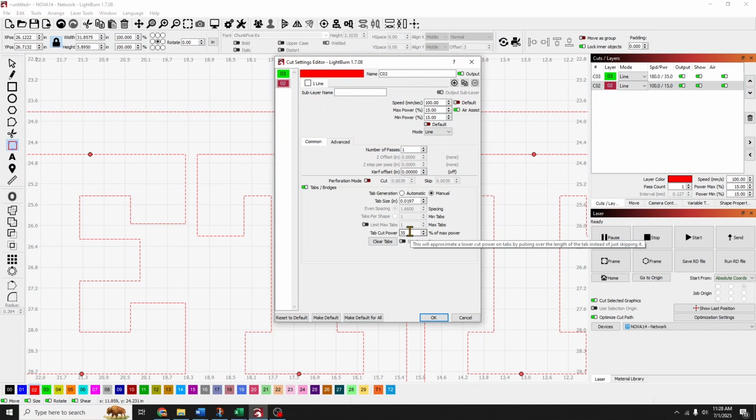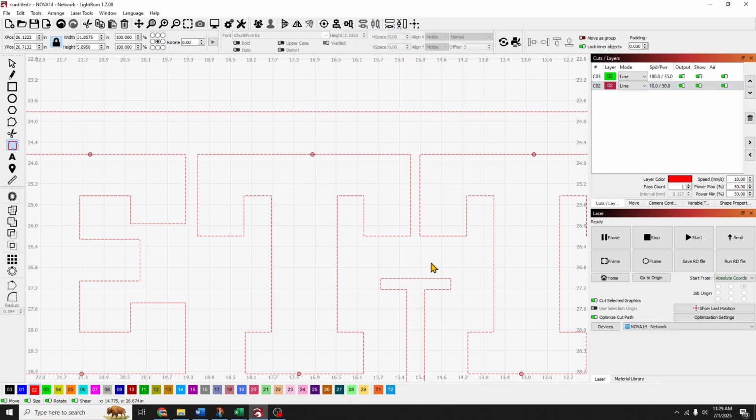So we have our default power set at 35, and because we run these cuts, we run them at 10 and 50. And we want just this little piece of material, right? The size is 0.0197. It's going to skip that gap. It'll skip it, or it'll just decrease the power as it goes over that place. So we want the power to be decreased because this is 1/4 inch. We need to be able to pop it out pretty easily, but I want it to be held in while I'm working on it or trying to clear the bed.